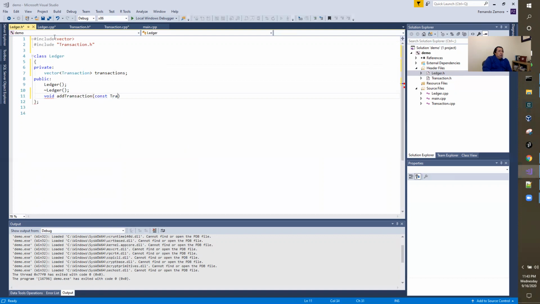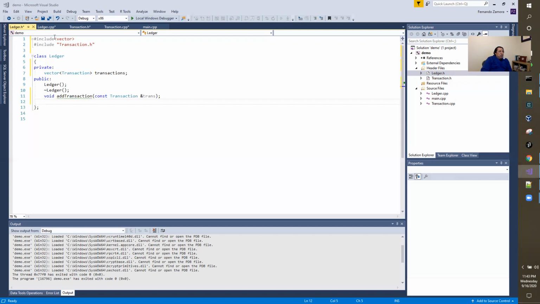And we want to be able to, let's say that we want to be able to get all transactions, but maybe we don't want to pass that over. Maybe we just want to be able to view a particular transaction, or we want to maybe display the transactions, but that still may be something that's separate from this.